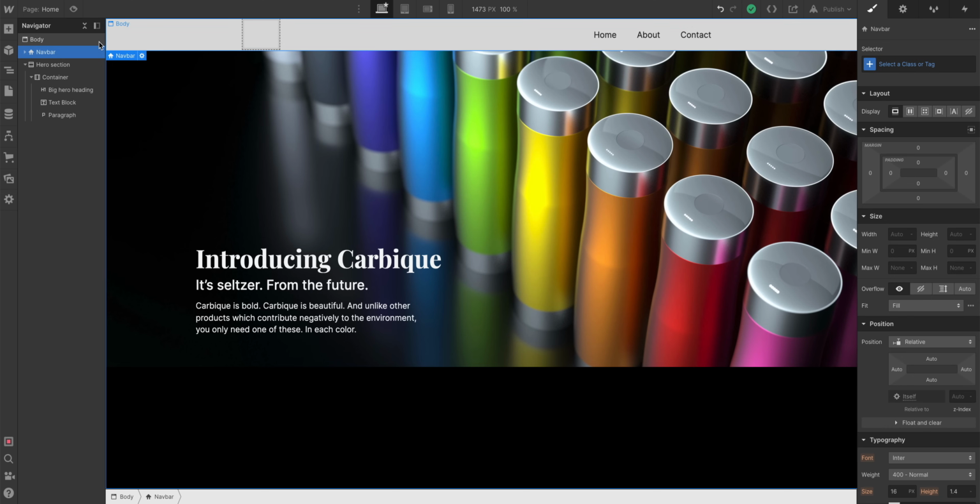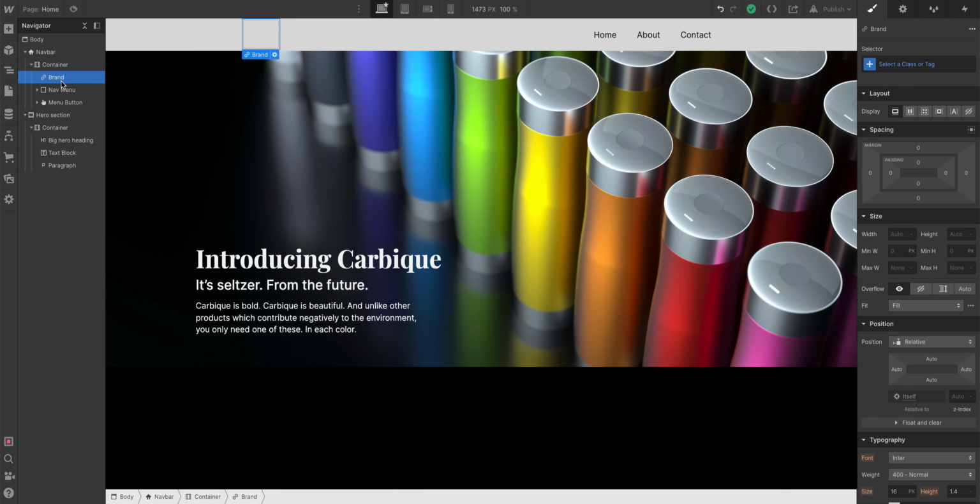That might be what we want for now. Later, we can decide if we want it to overlap or even scroll persistently through the website with sticky navigation. So we could always explore that later. For now, let's do a few things. Let's open up our navbar and take a look inside because we have three primary components. The navbar by default is going to come with a container inside. And again, the three elements. This is brand. This is where we can put our logo. This is the nav menu, which contains all of our nav links. And of course, the menu button, which we can't see.